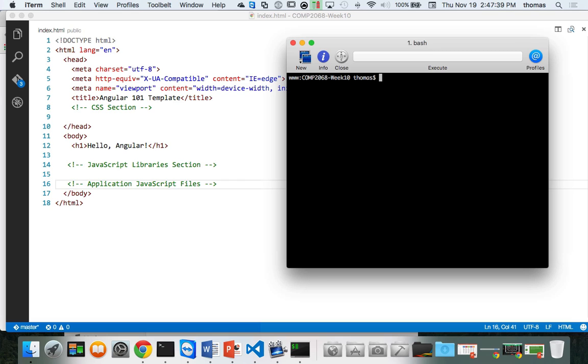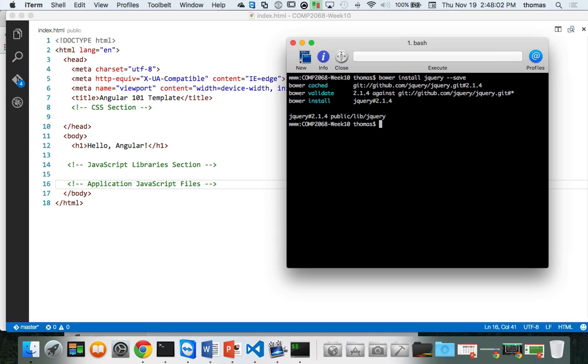So how we use it, we say Bower install, and again I'm in the root. I made some mistakes this morning, I wasn't in the root. I know for sure I want to install jQuery, because I can't do Bootstrap without jQuery. So jQuery is going to come first. I'm going to put --save and press enter. And what this is going to do is go out, grab jQuery from its website and drag it into our files.